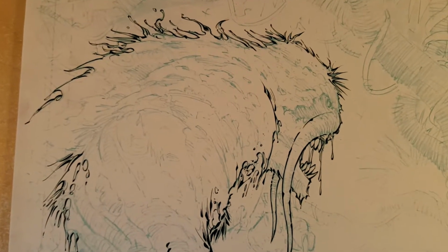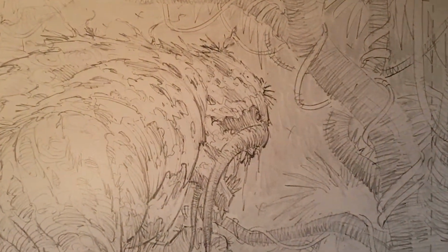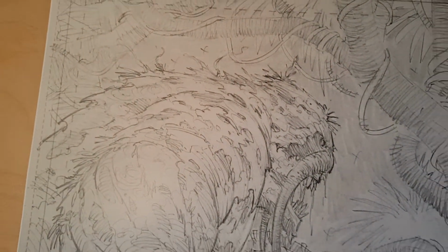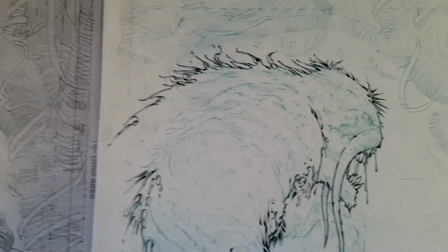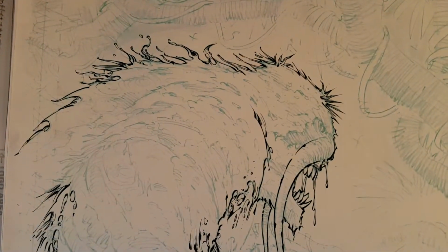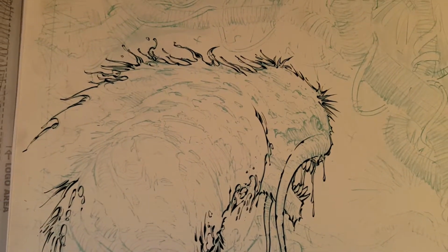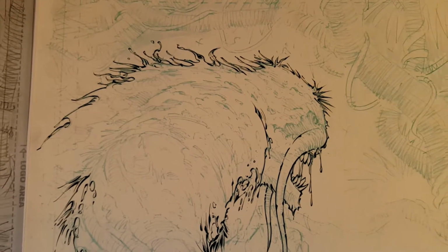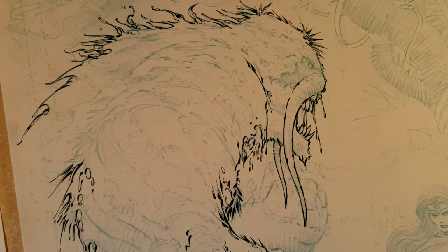What I'll ultimately do, there's a lot of black around Swamp Thing. If you look here, you can see more clearly the X's and stuff behind him, so he should pop pretty good. If there's any problematic areas around him, I can always go in with a little bit of white and pull out some little pieces of grass or moss, you know what I mean, kind of spice it up a little bit.